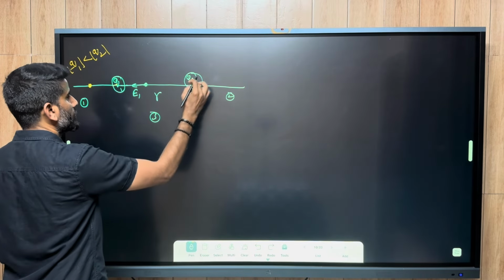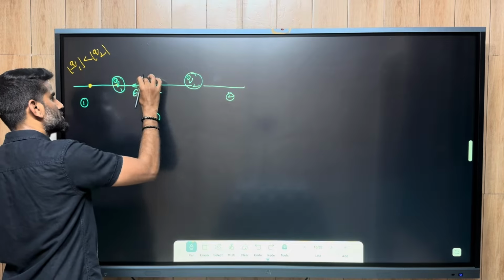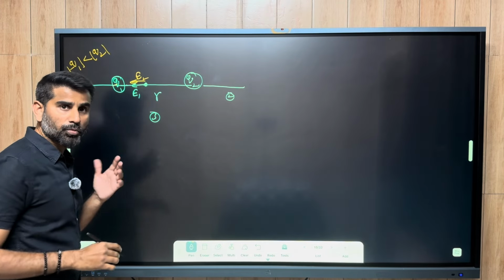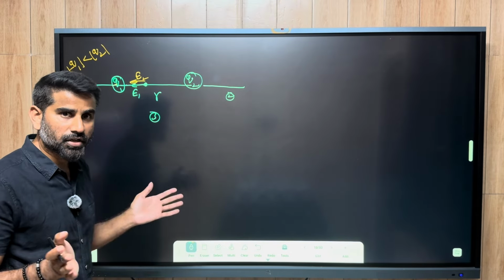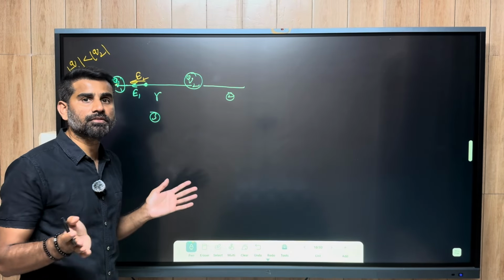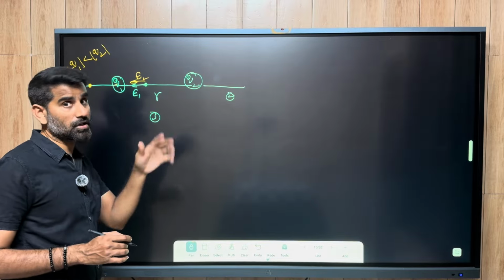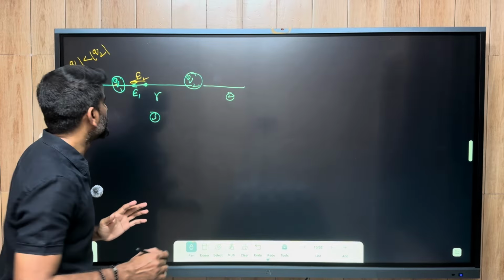charges is again to this side, positive charge radially away, negative charge radially towards. So the field is again to this side. There is no possibility for the net field to be in the opposite direction, and there is no possibility for the net field to be 0. Individual fields are not in opposite direction, so there is no possibility for the net field to be 0.